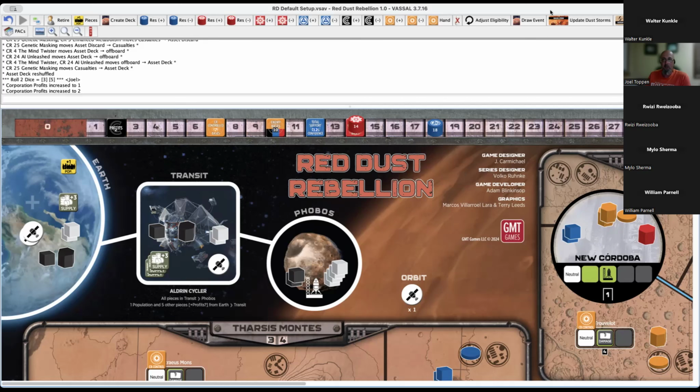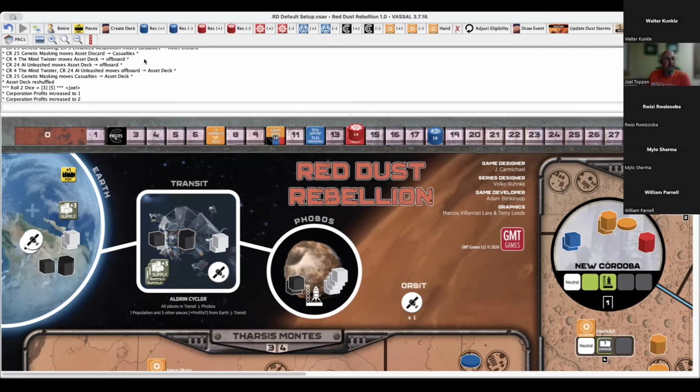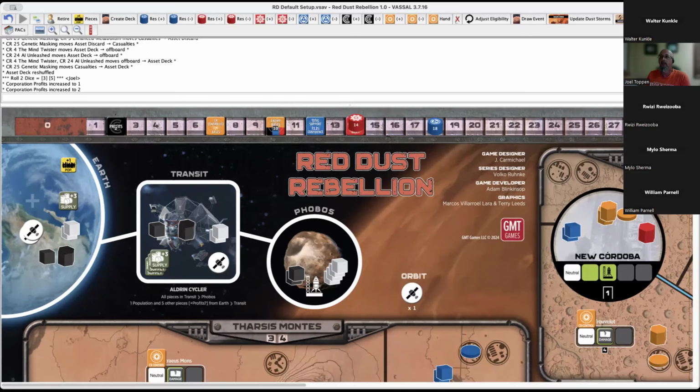Some modules will include a functionality to hide game pieces temporarily. This module doesn't have that, or it's hidden from me. No, I didn't include that one in this module. Some modules will have it. You click on a button on the toolbar, and it'll make every game piece go away, so all you see is the map or the game board.